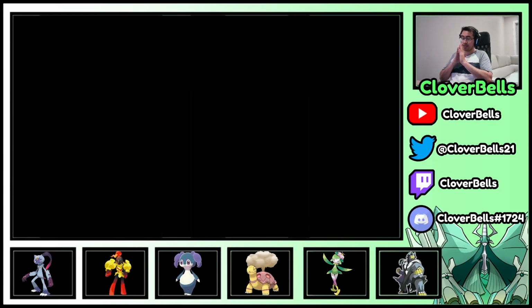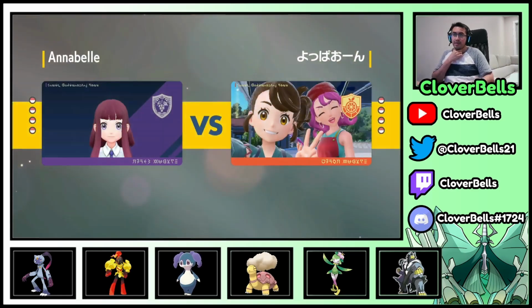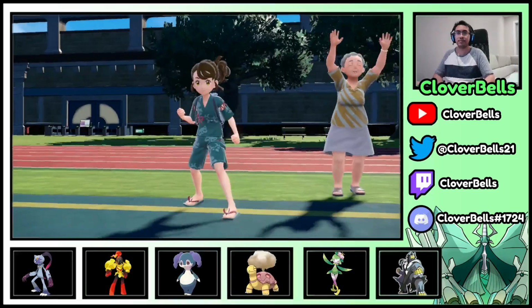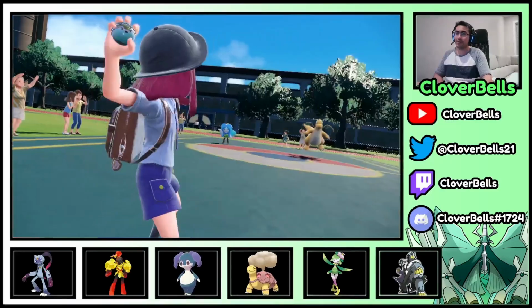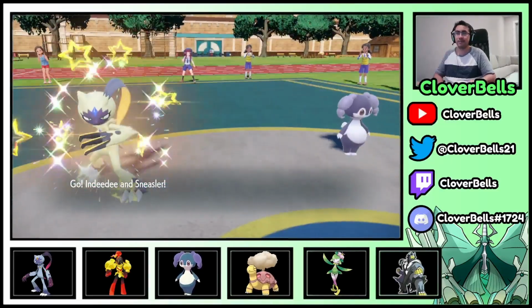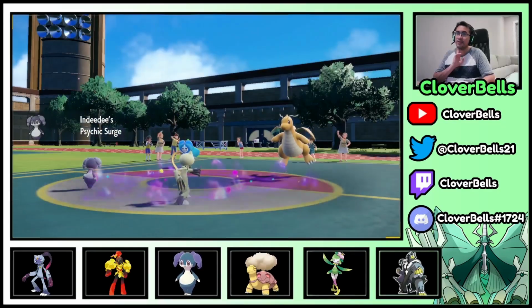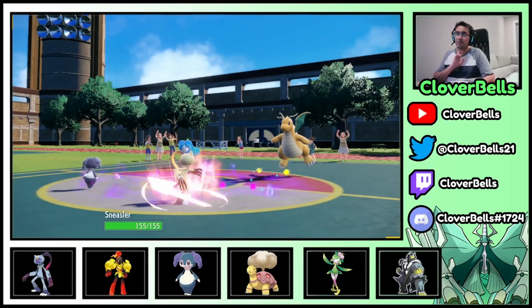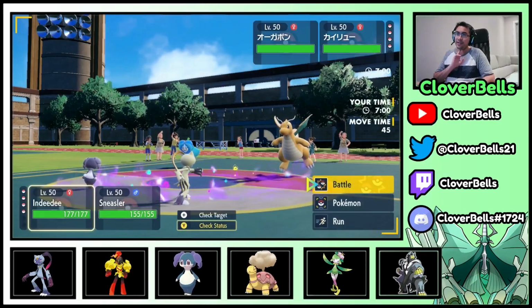Now, I could have also realistically went with the Lilligant if he brought the Torkoal. But that's okay. We'll still make this work. Okay, Dragonite Ogerpon. That is fine. Alright, Indeedee-Sneasler. So, Dragonite wanted to do shenanigans. It cannot do that anymore. And we have Dire Claw stuff. And we also have, you know, stuff against that Ogerpon there.